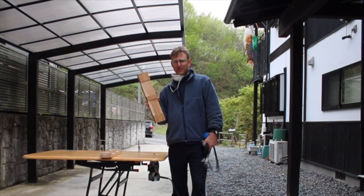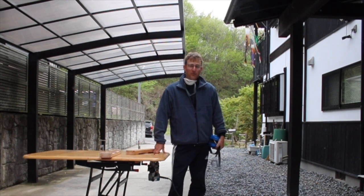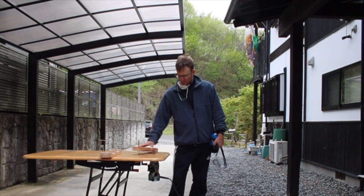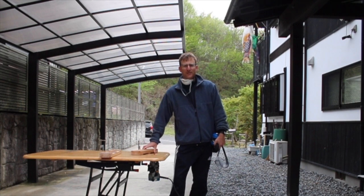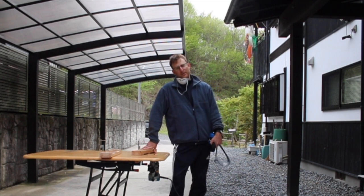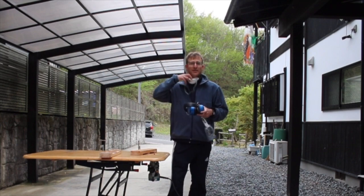Feet that I did with the chisel. Got my handmade router table ready. We're just gonna clean up the chisel marks a little bit so that they'll join better. Put your safety gear on. Let's get to it.